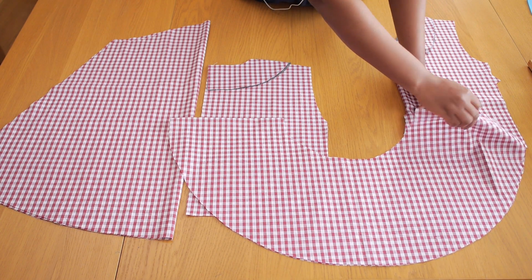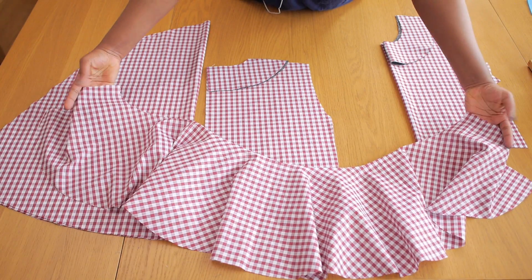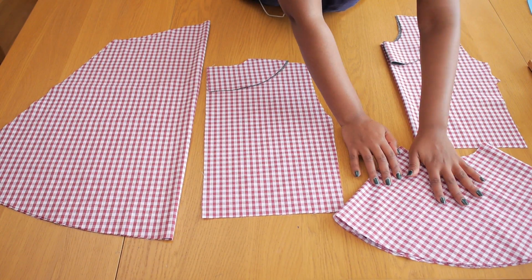So this is my peplum, and it's just 1 full piece, a full circle, and it's going to flare out beautifully by the time I stitch it into the waist of the blouse.